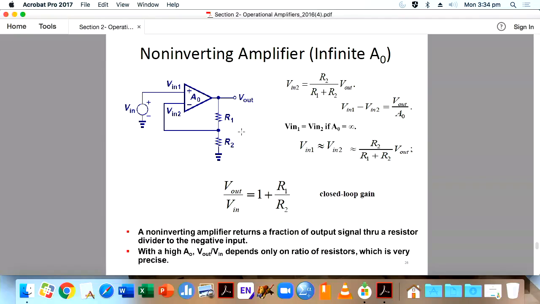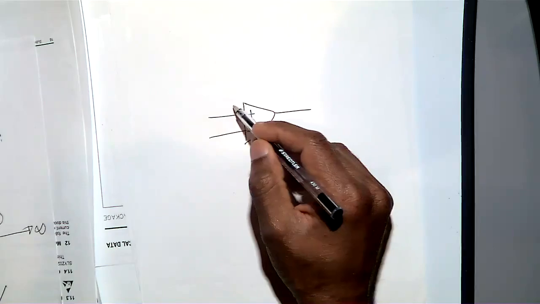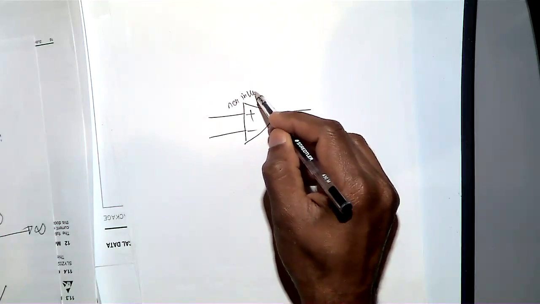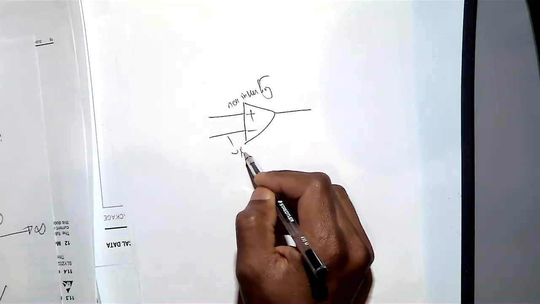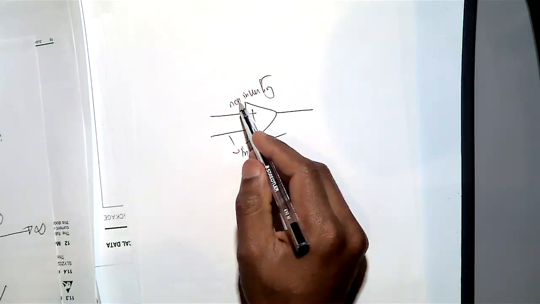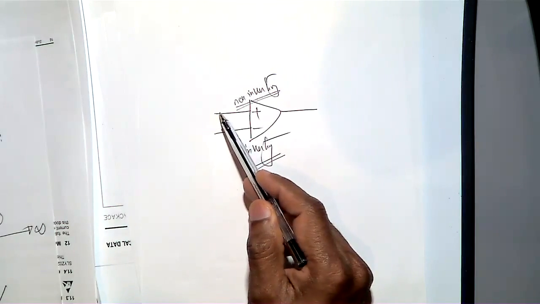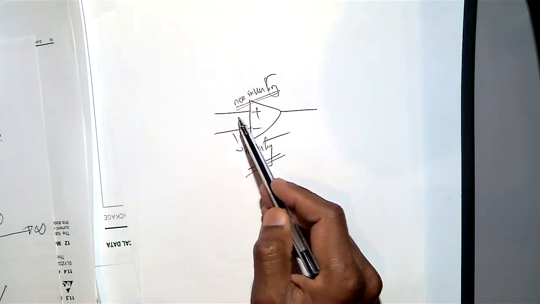Then when you are using an operational amplifier, you can have 2 modes, because you have inverting and non-inverting terminals, and you can connect the signal to either. So this is your operational amplifier. This is the non-inverting terminal. This is inverting. Because of this, you can operate as either a non-inverting amplifier or an inverting amplifier. It means you can connect your signal either to here or to here, or even to both.